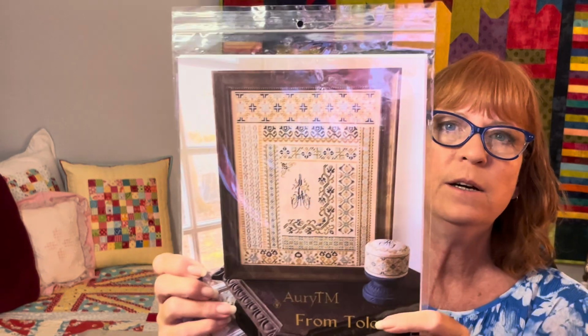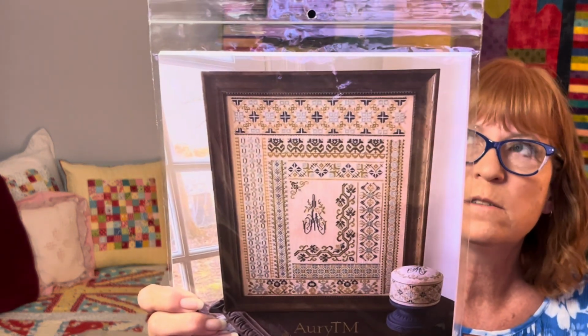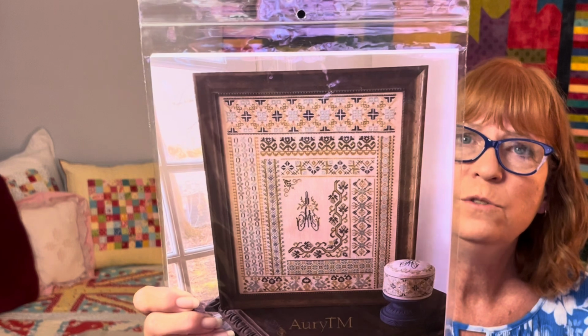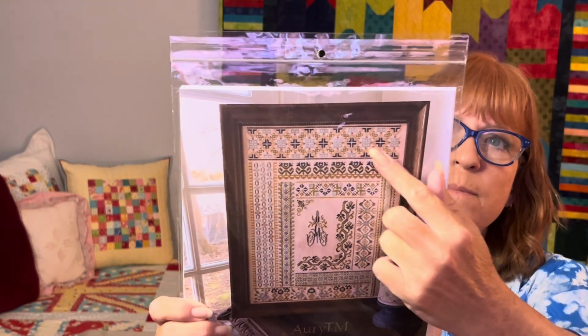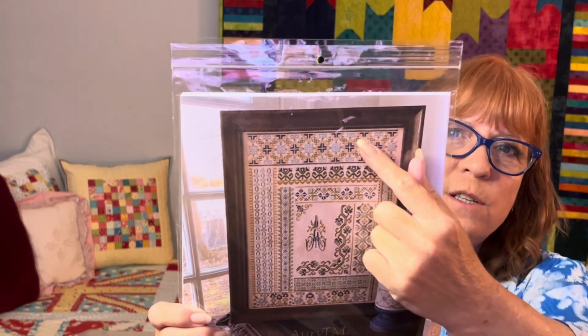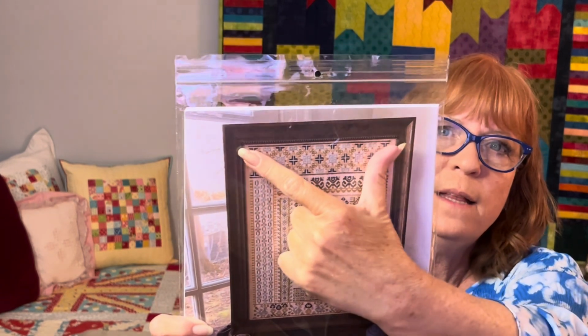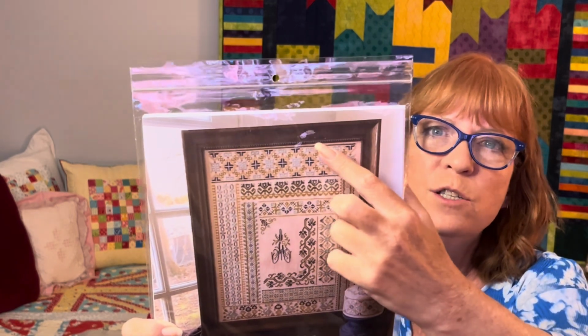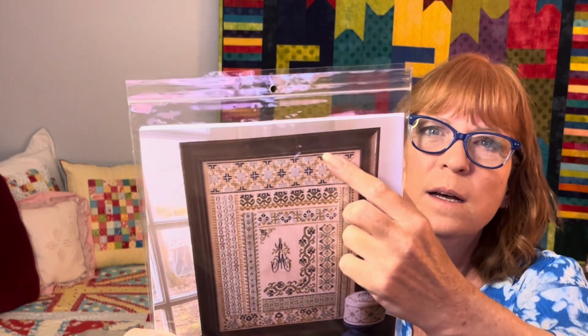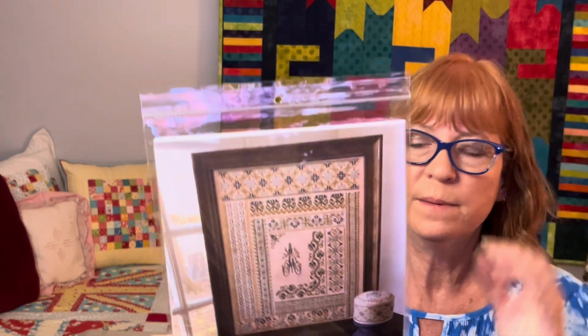All right, this next one is my last stitching. This is the From Toledo to Toledo, which I fell in love with at Needle Fest Extravaganza in New Jersey. And I started on this up here. And last time you saw it, I really just had this very top row. I had the entire top from kind of these dark blue motifs, and there's a light blue here up, and that was all I had done. I was a little disappointed.